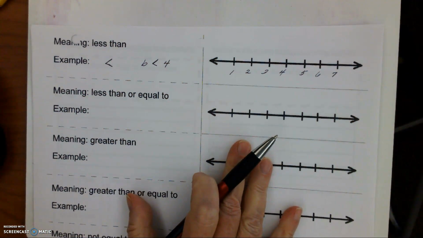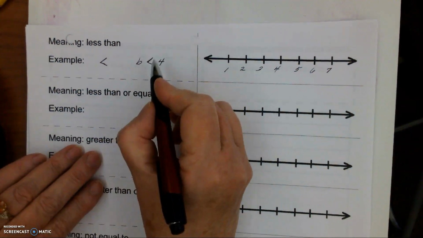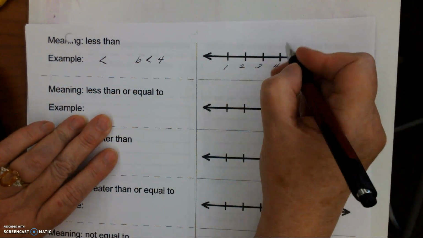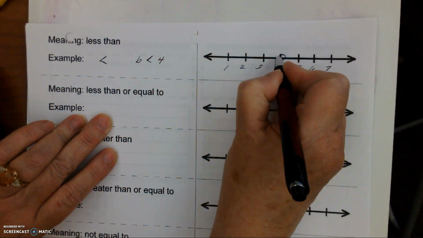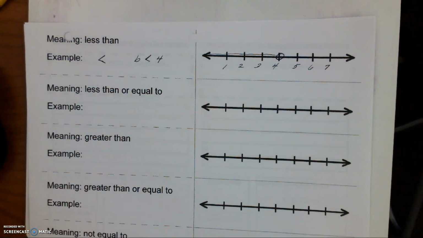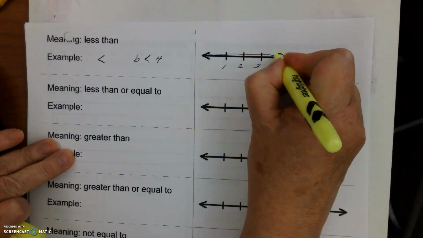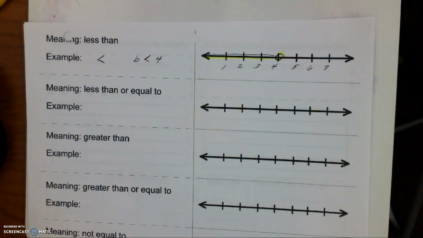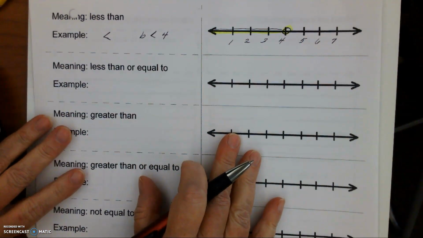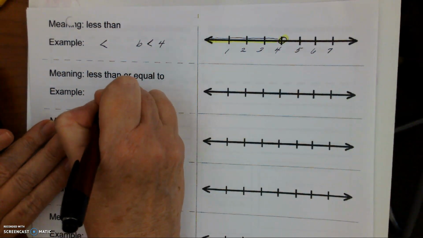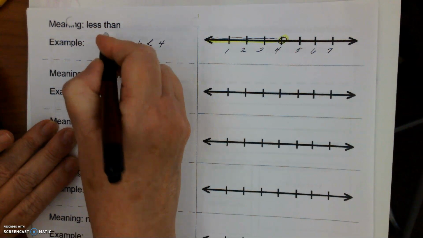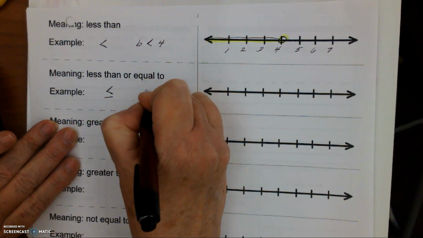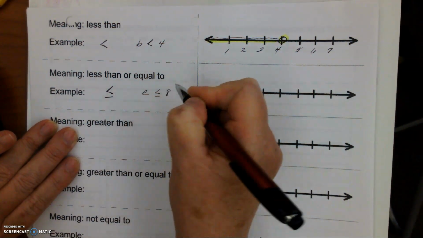it looks like a number line. And so when you see the less than and it doesn't say or equal to, it's going to be an open circle. And the line is going to go this way. So we're going to make sure the circle is open and it goes this way. The next one is less than or equal to. So again, it goes the same way as less than, but it has a little line underneath, which means or equal to. So E is less than or equal to 8.